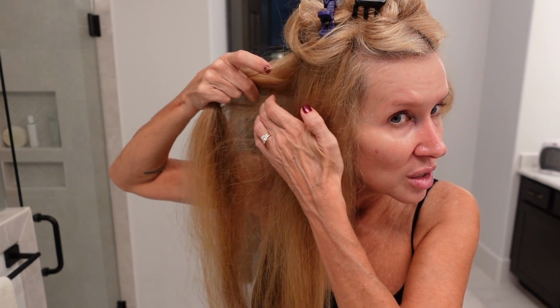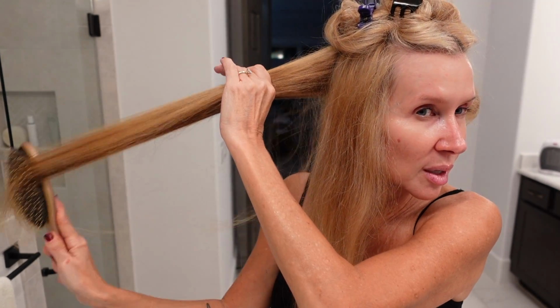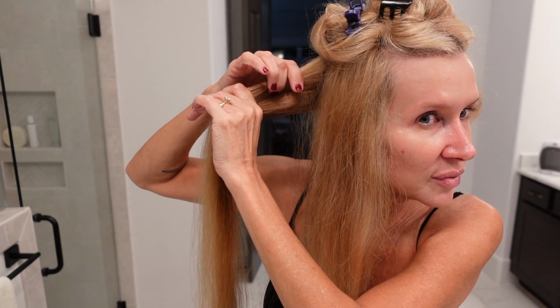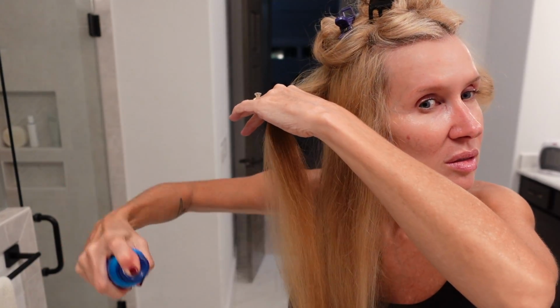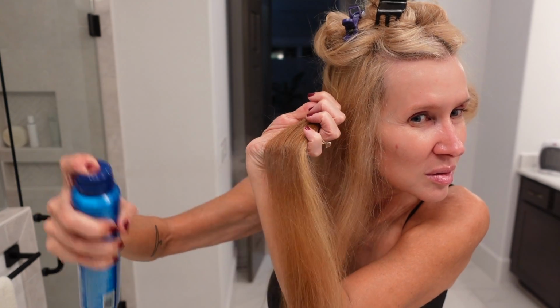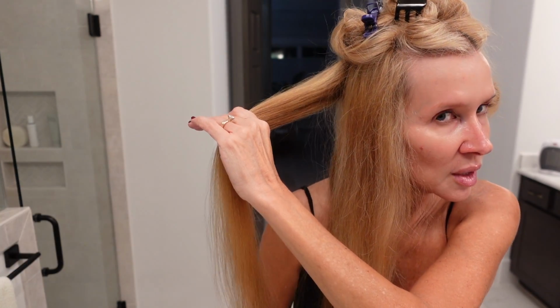Okay, I am going to do this side, and I'm going to keep it on camera, but I might just speed it up so it doesn't get monotonous. We're going to start with, like I said, this top, kind of a beefy section. Let me take some out of it. And spray it, spray it. And what I'll start doing now is taking these pins out to use over here.